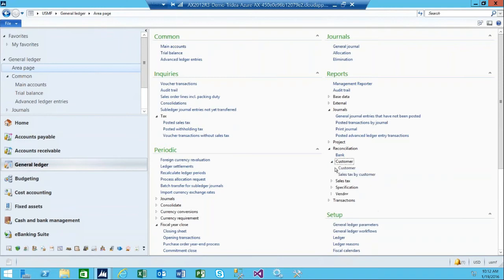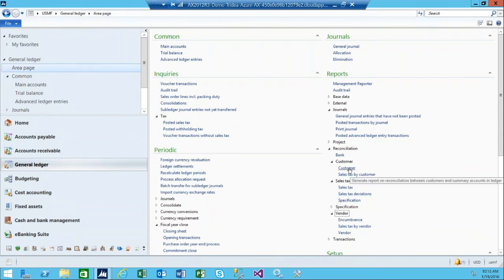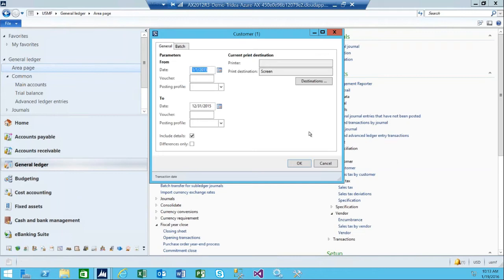So you have bank, customer, sales tax, specification, and vendor as well. These reports specifically compare the balances within the subledger against the general ledger. So as part of year end and month end as well, most companies are going to go through and reconcile to ensure that their subledger and general ledger are intact.